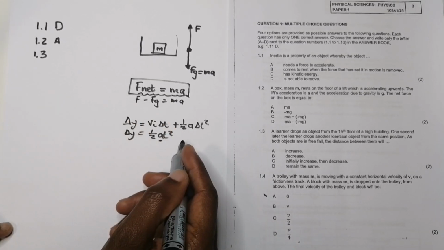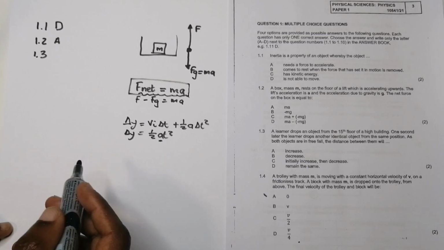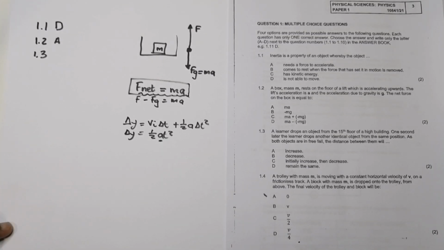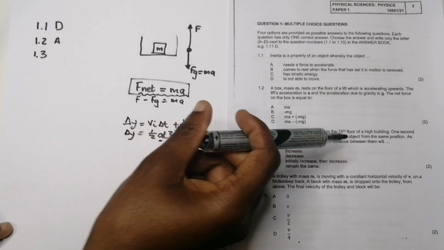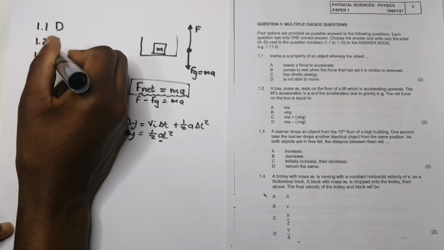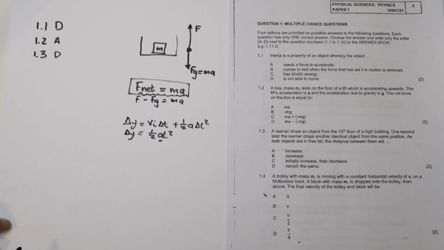So in a sense, because their accelerations are the same, and the difference in time is kind of the same, it means that the distance between them would actually remain the same, right? So in this case I would choose D as my final answer. You can try and work it out. You can take a scenario and check it, and you'd see that should basically be true, right?